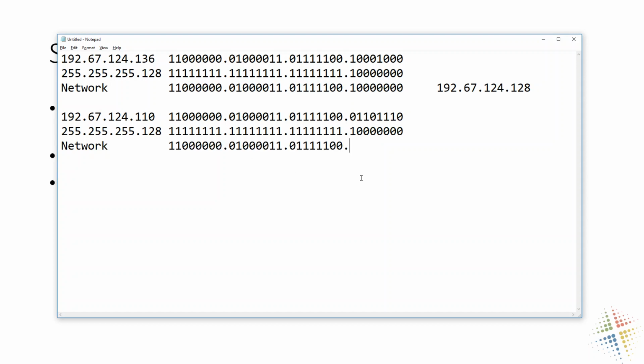The ANDing still works: 1 and 1 equals 1, 1 and 1, 0 and 1, and so on and so forth all the way through here. And now I just have these remaining ones. 0 and 1 equals 0, 1 and 0 equals 0, 0, 0, 0. And now that I'm done ANDing everything together, I just simply convert it back into decimal.